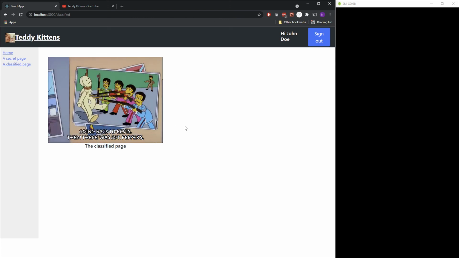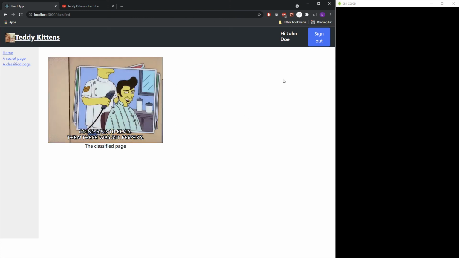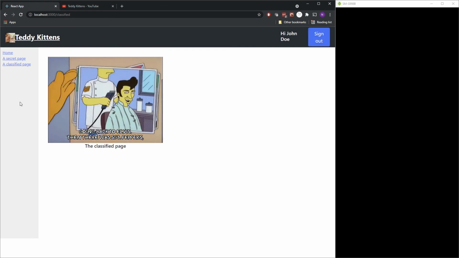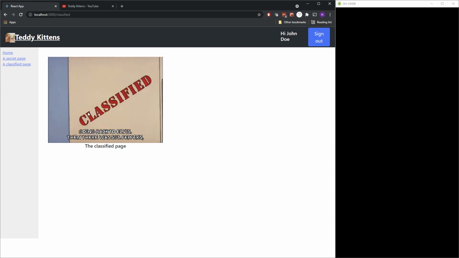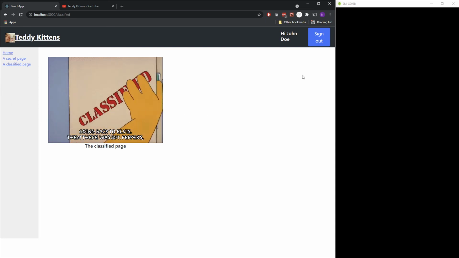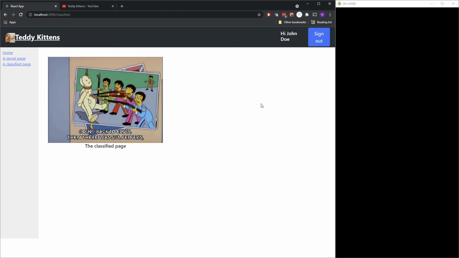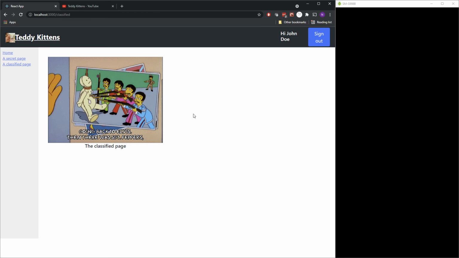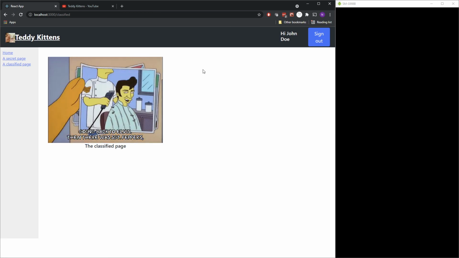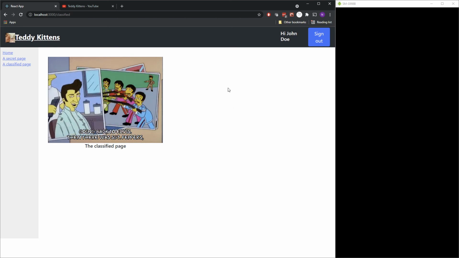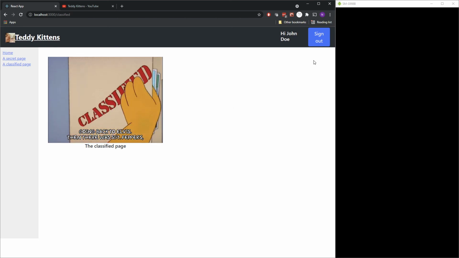Basically, it's a really simple demo. But if I now log out, you will see that this page obviously is not available. Normally, once you click on the sign out button, you would be redirected, of course, to either a login page or to a home page. For the sake of this demo, we haven't implemented that, simply to show that if you're not logged in, you really cannot access this page in here.